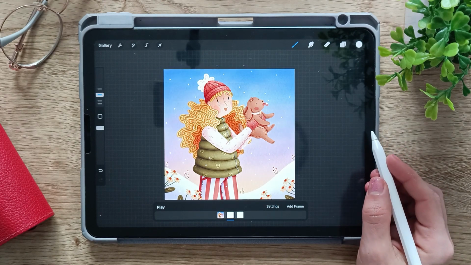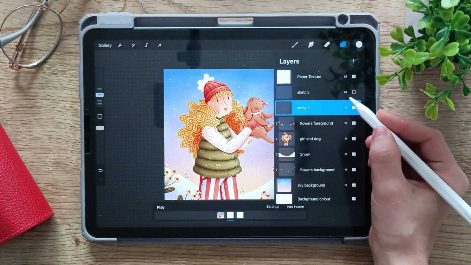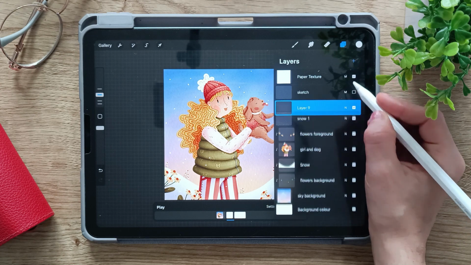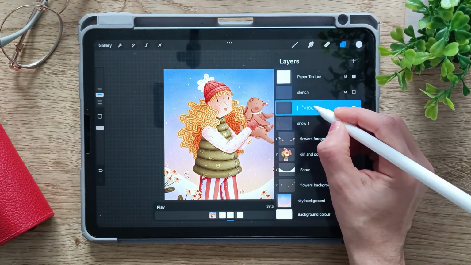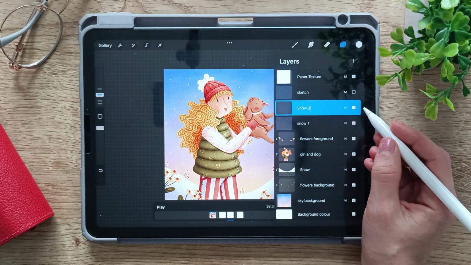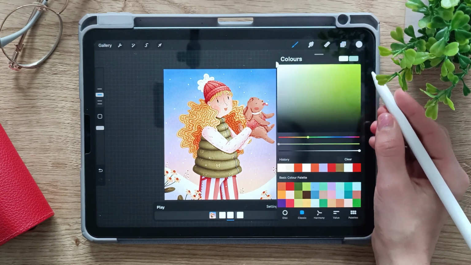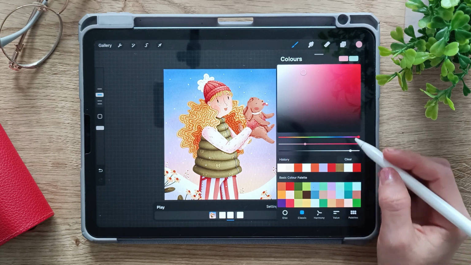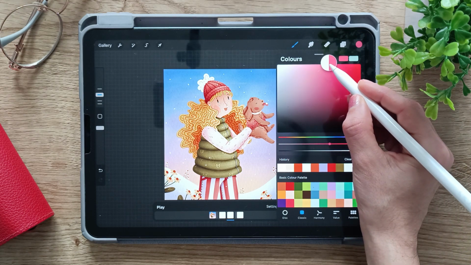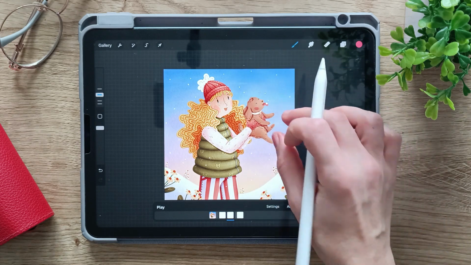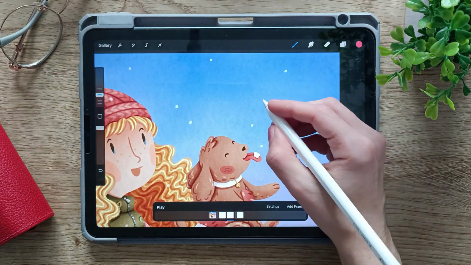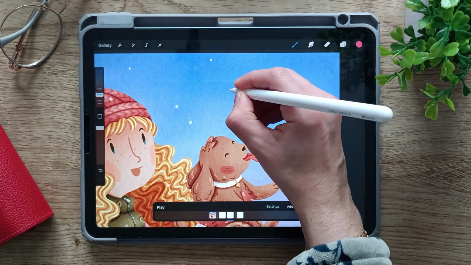Next, I'll add another frame to bring the animation to life. I'll repeat the process, adding random dots to simulate snow. However, this time I'll use a slightly different color. This will help me visualize the movement of the snow and prevent me from accidentally painting over dots from the previous frame. I'm also going to focus on drawing dots in new areas to create the illusion of falling snow.